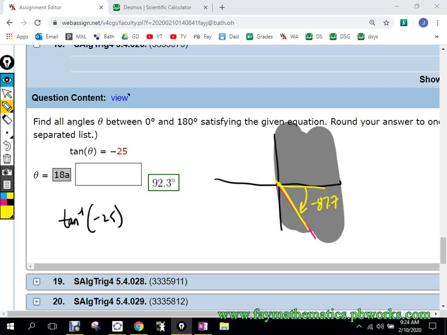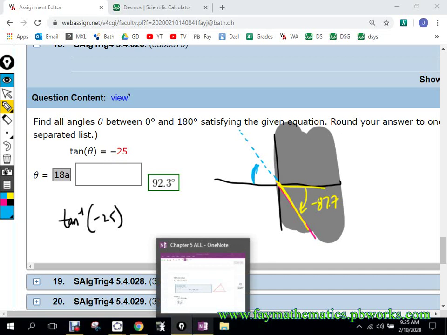Okay. So what we need to do is use some symmetry. If I'm using the sine, I think we've seen that the symmetry we use is flipping over the y-axis, right? If I'm using the cosine, the symmetry we use is flip over the x-axis. Because tangent is equal to sine divided by cosine, we're going to do both, flip over the x-axis and the y-axis. So if I reflect that over the y-axis and then reflect it over the x-axis, that angle actually becomes that angle right there. That kind of makes sense?